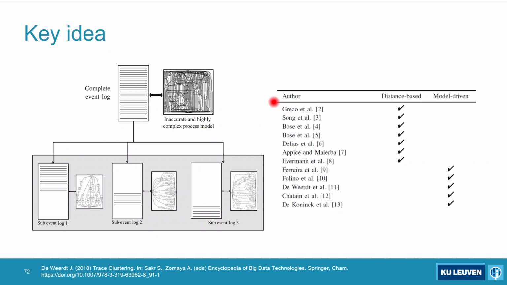So this trace clustering is interesting. People have looked into this problem, of course. If I look at it broadly, it's not a perfect categorization, but let's say broadly, you see two types of approaches, right? You can look at it from a very data-driven, and I call it here distance-based perspective. So you have your cases in your data sets. They pertain to sequences of events. You try to basically featureize these sequences and then apply a clustering technique on top of the features that you derive.